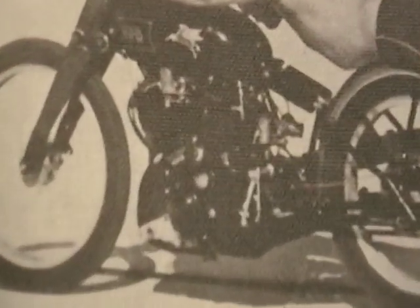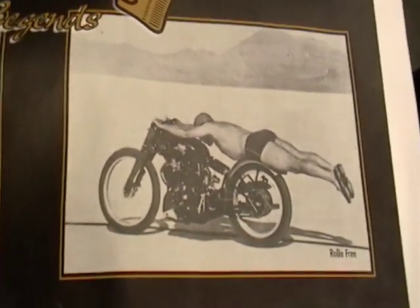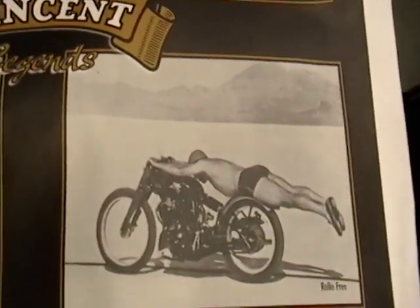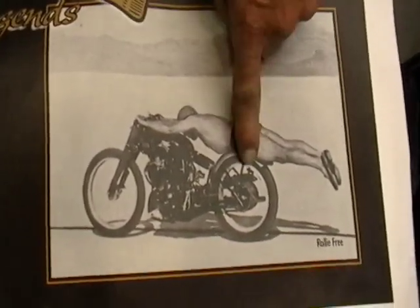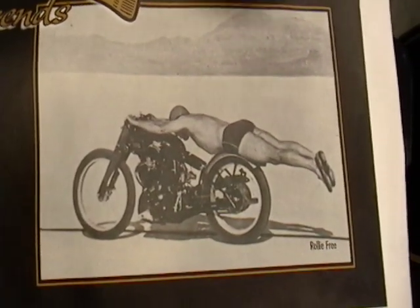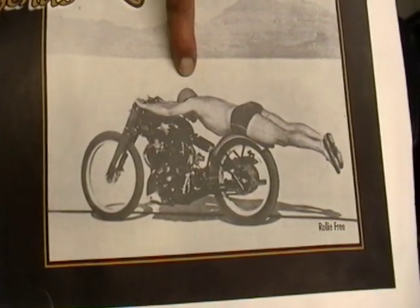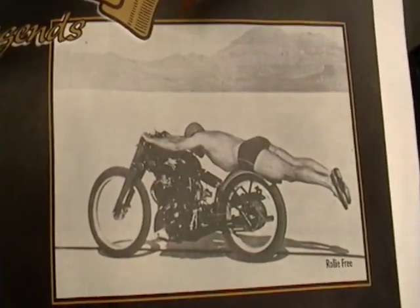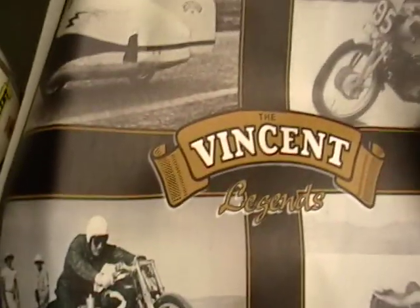It's the Rollie Free bathing suit bike. Rollie Free bathing suit bike? Oh. And the reason they say that is he couldn't quite go over 150, so he took off everything. All he wore was a pair of swim trunks, tennis shoes, and a bathing cap, laid down on it like that, and managed to top 150 in 1948. And from what I read, this was 2 weeks out of the factory. All he did was put sawdust in the tires and 10-weight motor oil in it, and took it to the flats. So, as I say, quite famous. I think his top run on that, riding it like that, was 167.